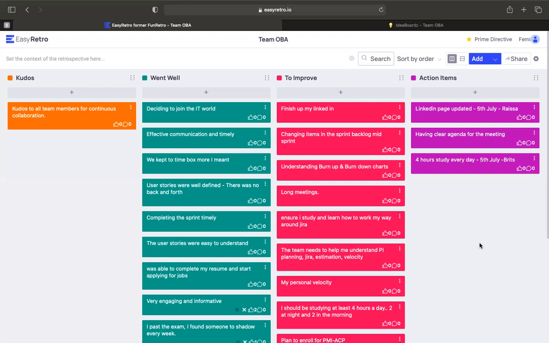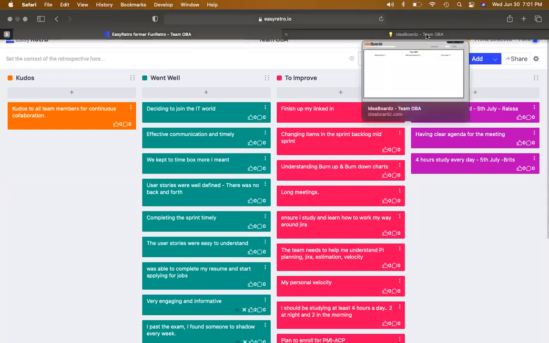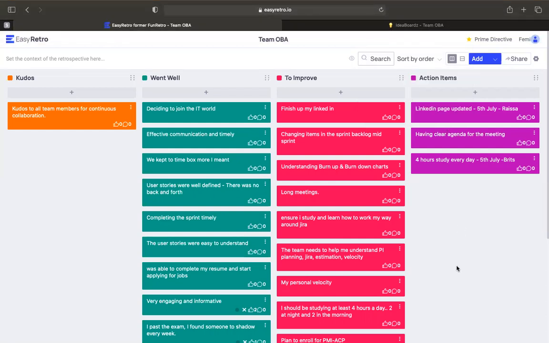But I love the fact that you can export this to Confluence. Also, if your organization uses Confluence, there's a retrospective board in Confluence too, so you can customize the lanes and columns: what went well, what didn't go well, or whatever you want. Sometimes in the future we're going to have a broader session on retrospectives and show you different types and techniques of how to conduct a retrospective, right? But this is Easy Retro.